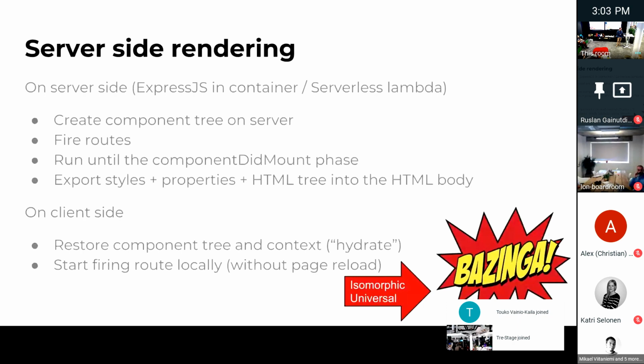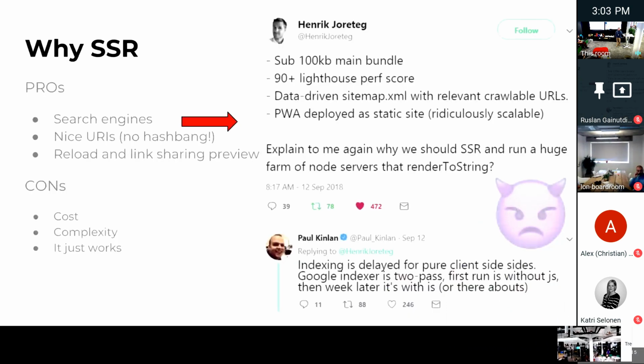After we considered that we should use server-side rendering, there was a talk on Twitter which said that client-side rendered websites are okay, but the problem is that the Google search engine deprioritizes them and indexes them not on the first pass, but after quite some time.